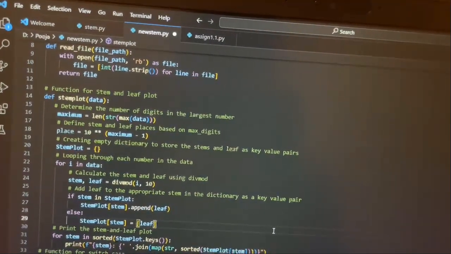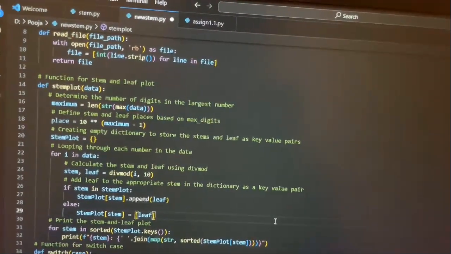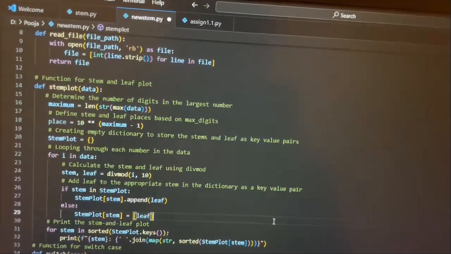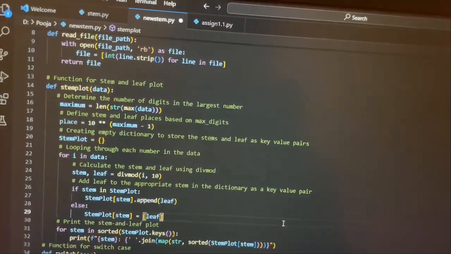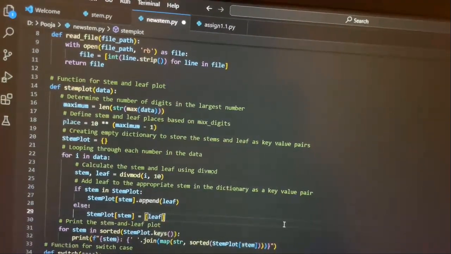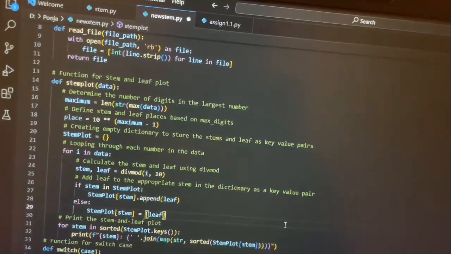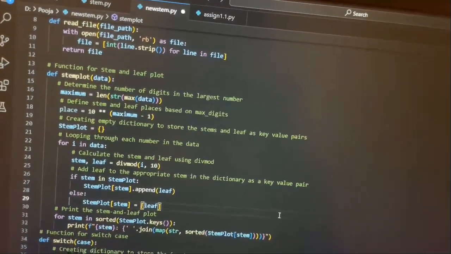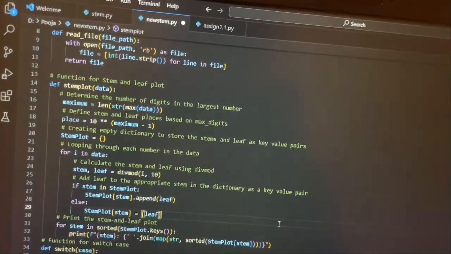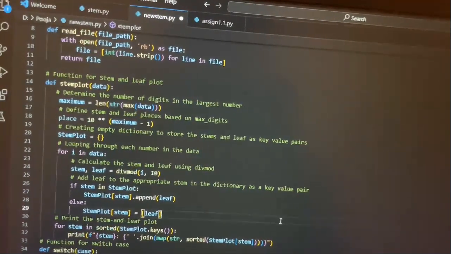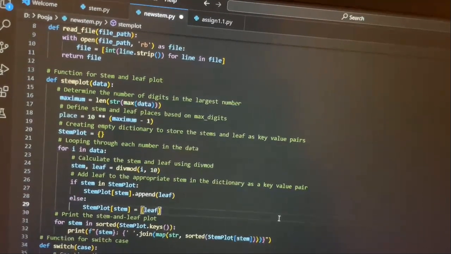Instead of having each integer on a new line, we could use multiple integers on the same line separated by commas or spaces. Empty lines or extra white spaces: include empty lines or lines with extra spaces in the file. Negative numbers or zeros: include negative numbers or zeros in the file. And the last assumption is non-integer values. We could include non-integer values in the file, such as floating point numbers or strings.